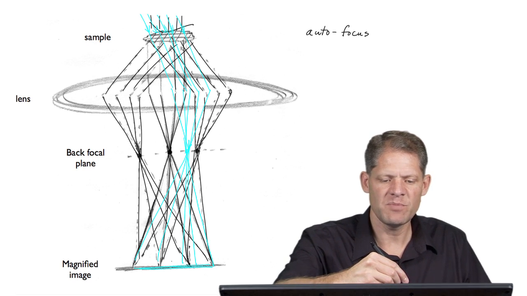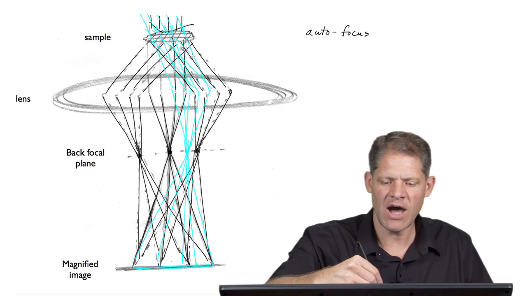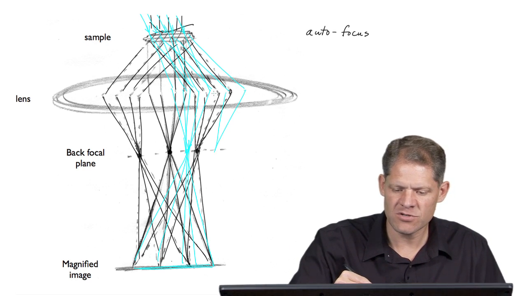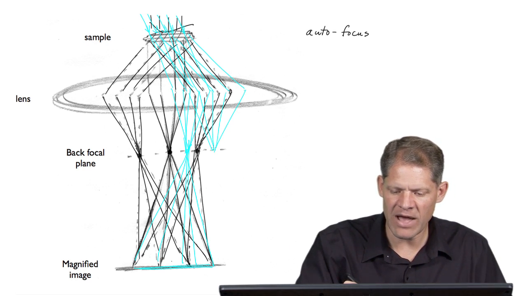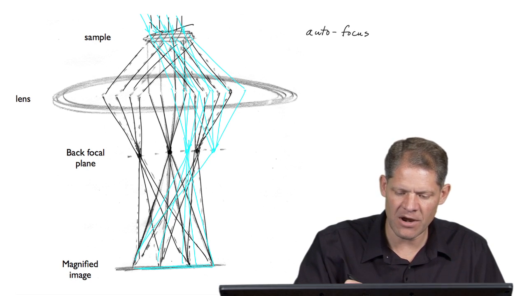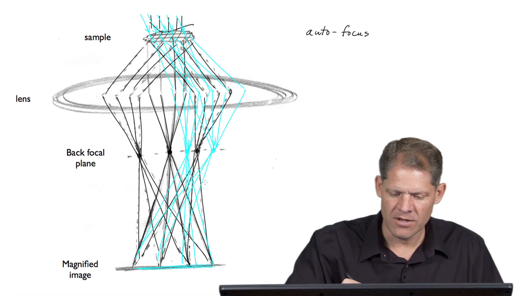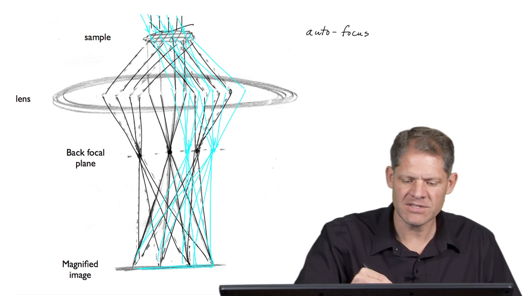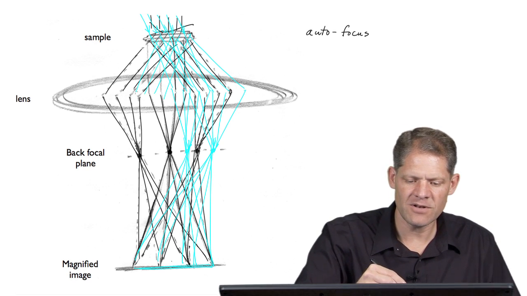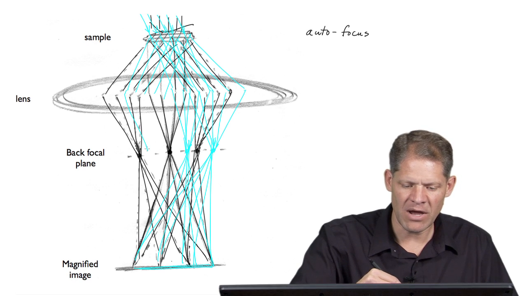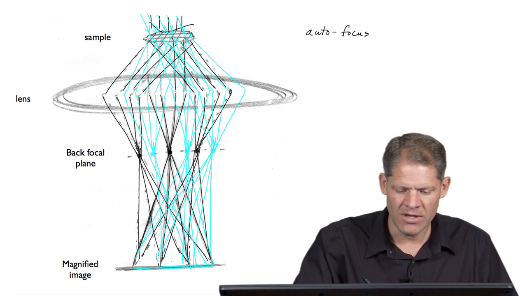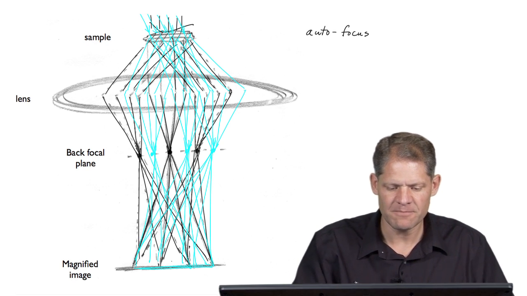And in addition, there would be scattered beams that were scattered to a higher angle here. And those scattered beams would be focused to a different spot here on the back focal plane, and they would also carry on through to fill the image plane. And finally, scattering onto this side might be focused to a position on the back focal plane, say here, and then carry on through to fill the image plane.